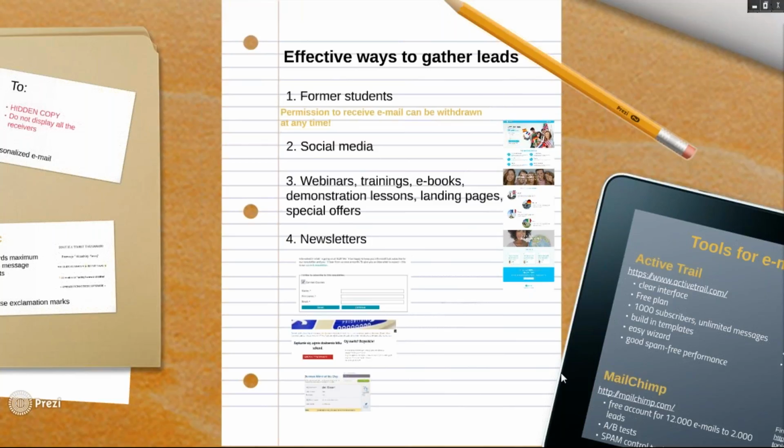The second way to gain email addresses, those are social media. For example, Facebook. I encourage you to search for our channel on YouTube, just input Langline, because I was doing a webinar about social media marketing, and I was showing the viewers things like Facebook Pixel, a very good way to remarket.